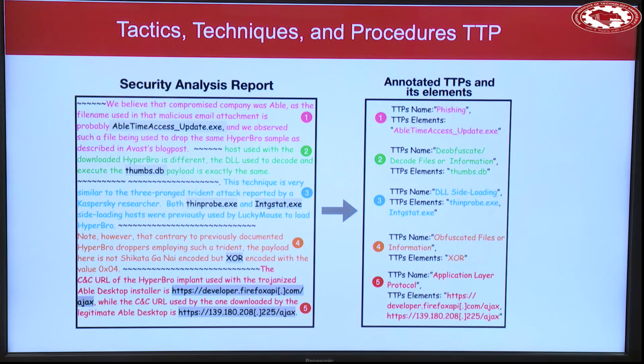Once you have a table or record of the TTPs and malicious elements, it becomes much easier to understand what to focus on rather than talking about all types of attacks.